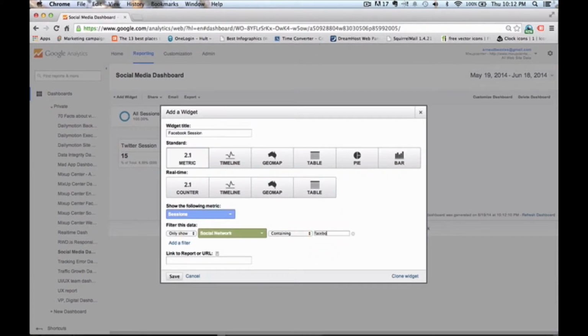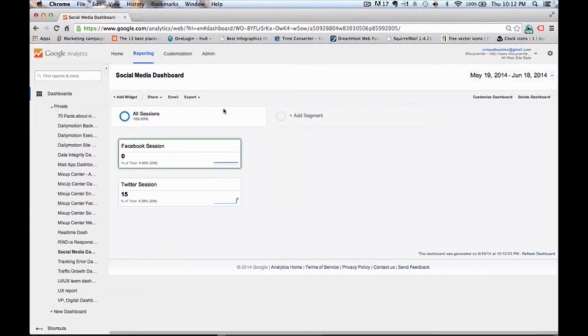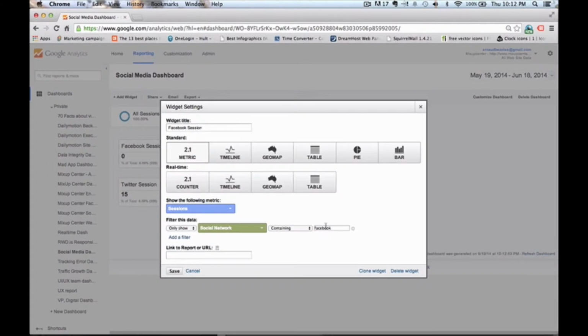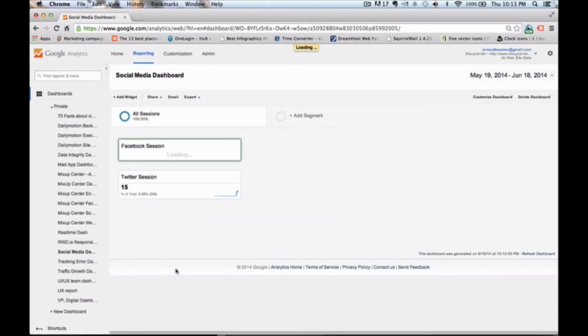So here I write Facebook. And I save. Here we go. So don't put a space right after the filter, because otherwise it will not be taken into consideration.